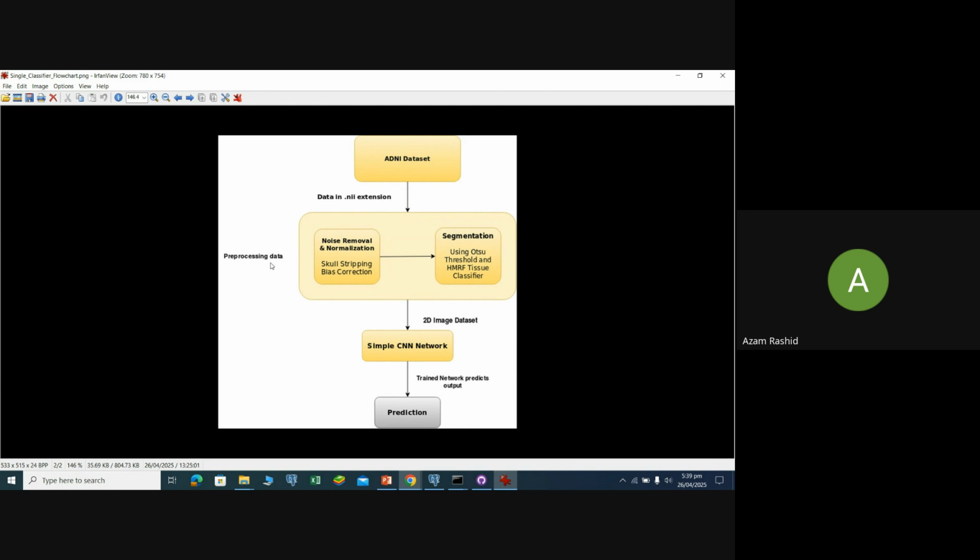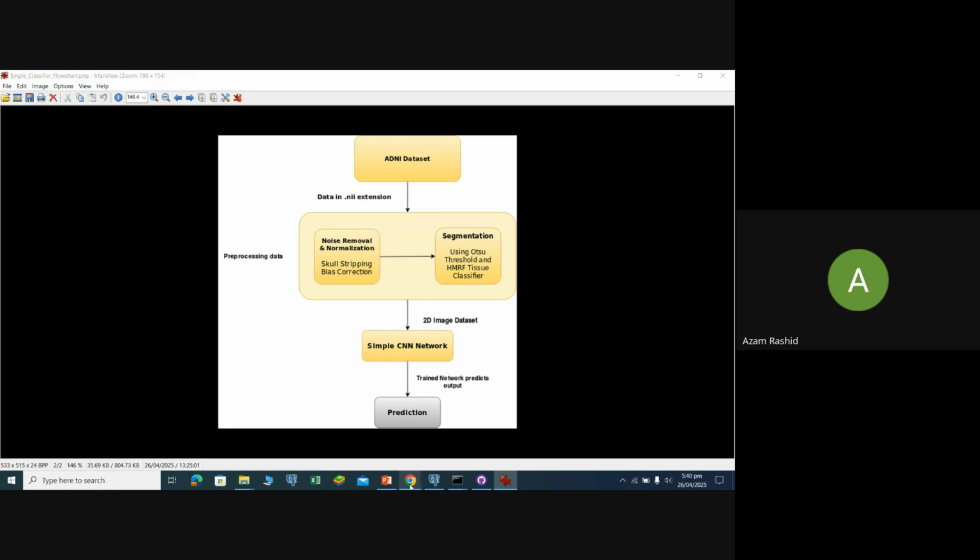Because we deal with the brain, we first remove the skull structure, the external layer of the brain, and then also apply other pre-processing like noise removal, bias corrections, and further normalization, which means some techniques applied on that image.